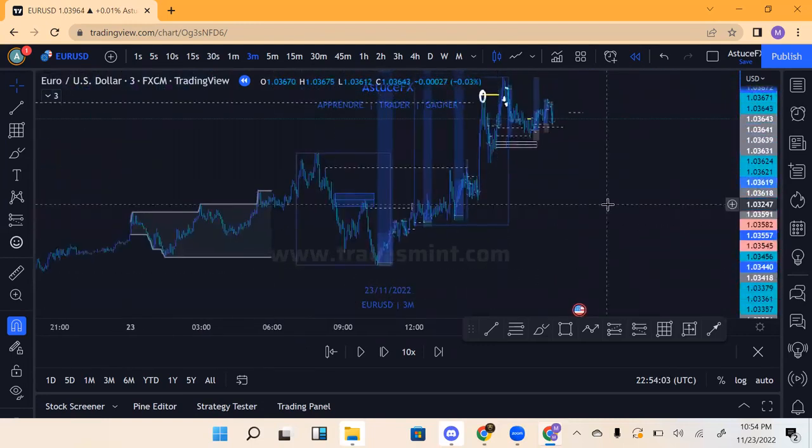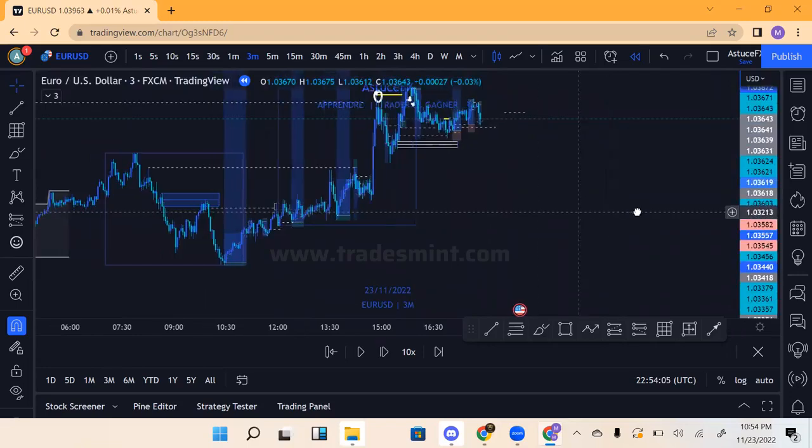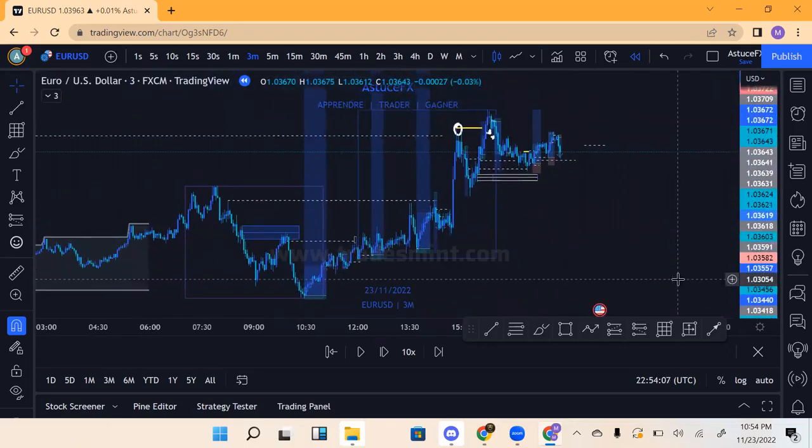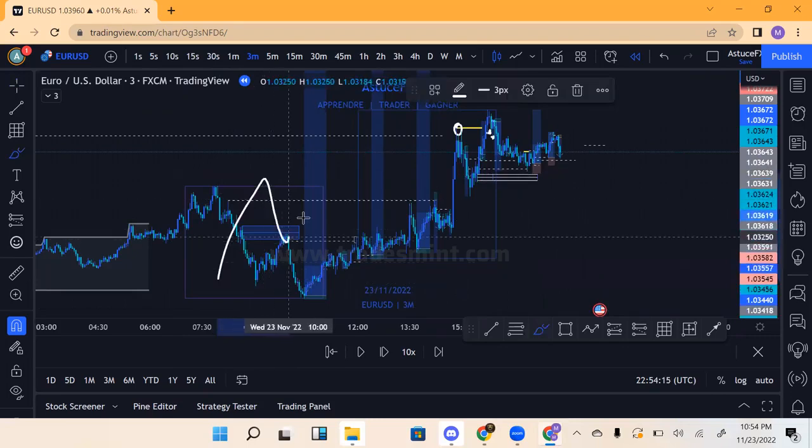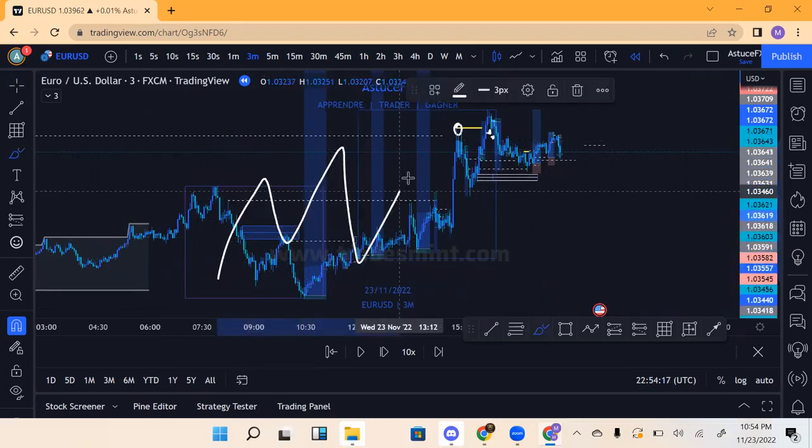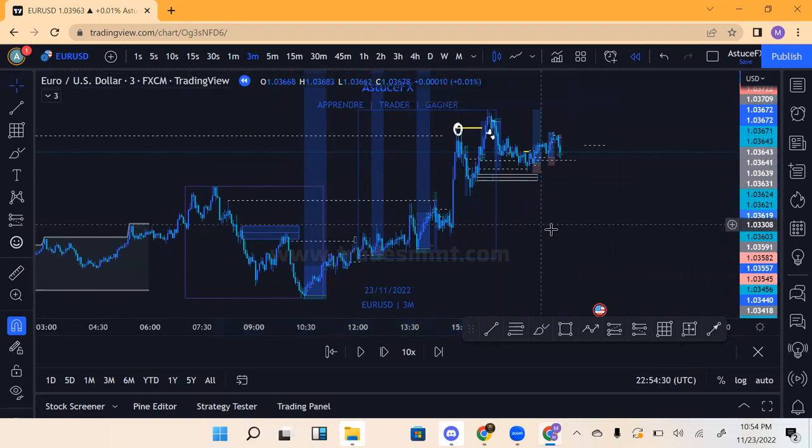I understand what I mean. Some days you can have a range market where you don't have any setup. Some days you can have losses because price will sometimes just give you something like this. Price will give you this, price will give you this, and you don't really understand if price is bullish or bearish. You just break demands. And these days are days where price action is not really good.